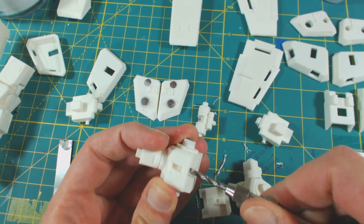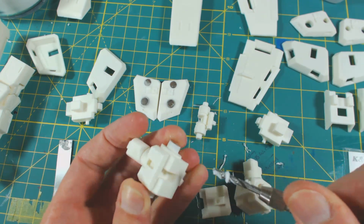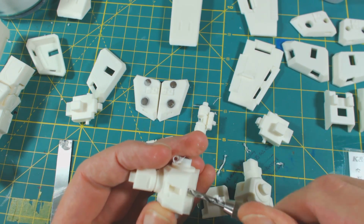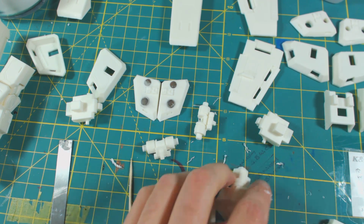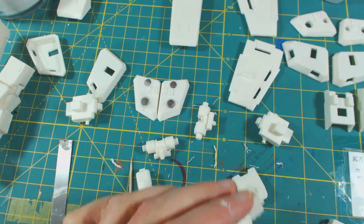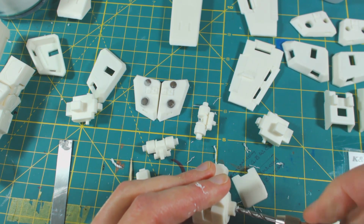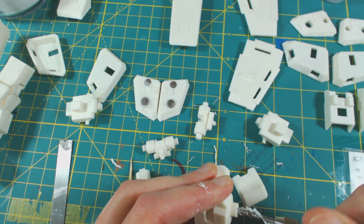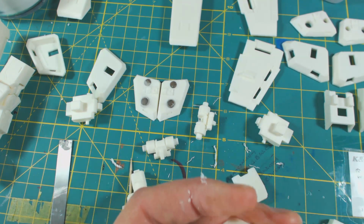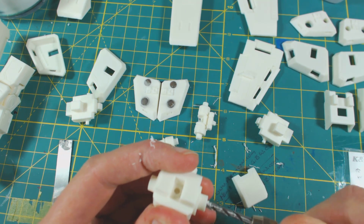And you do not want to see the floor by my feet right now because it is just littered with resin shavings. Okay, so there are those. Might as well do these two while I'm here. So I don't have an ADD moment and just keep moving on.